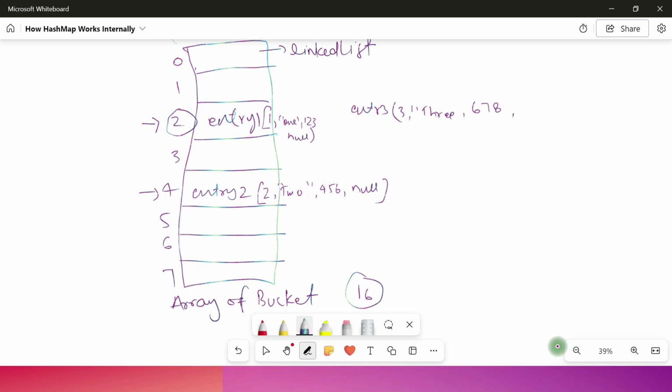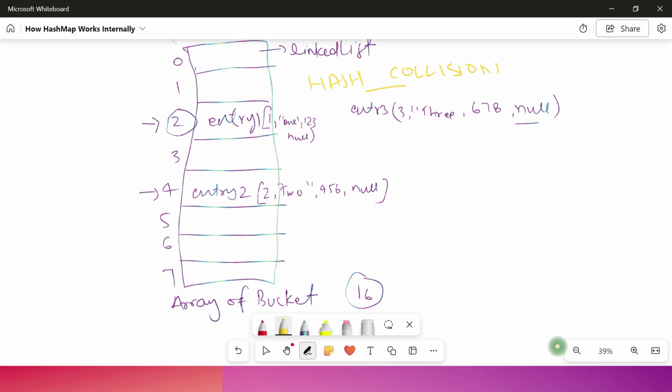The next in this entry object is null. So first the hash code gets called and it gets the index. Now this situation is known as a collision, a hash collision. We name it a hash collision.